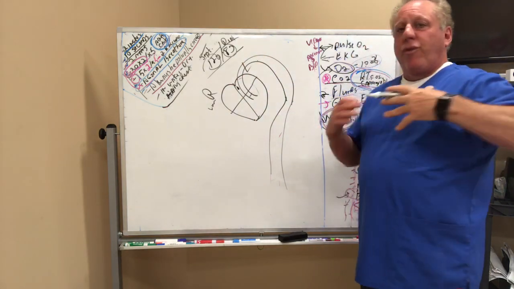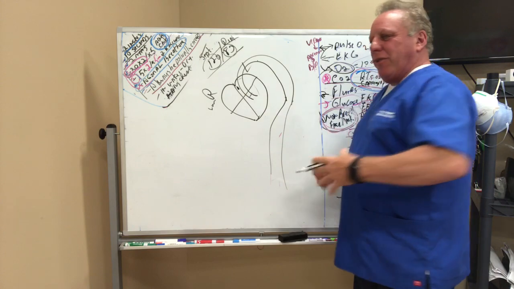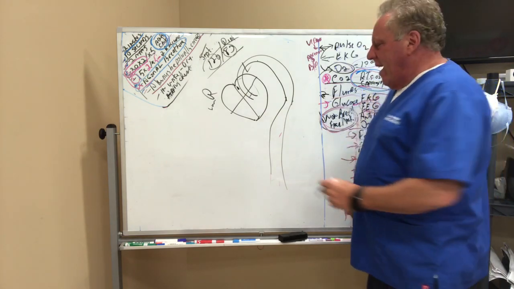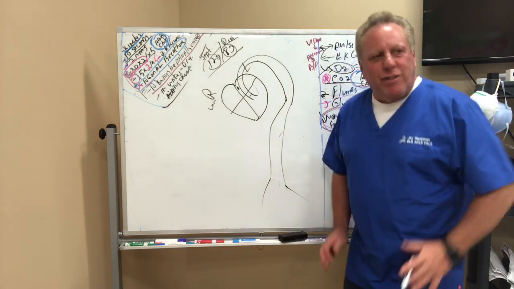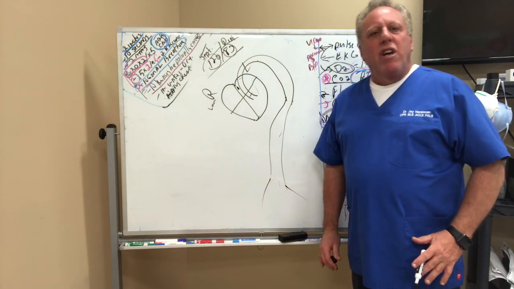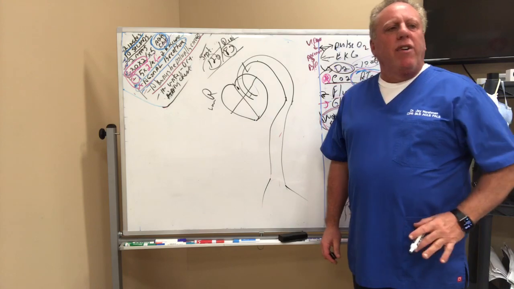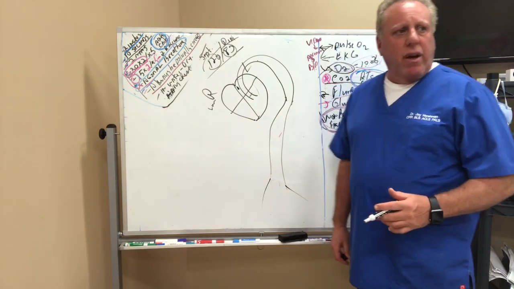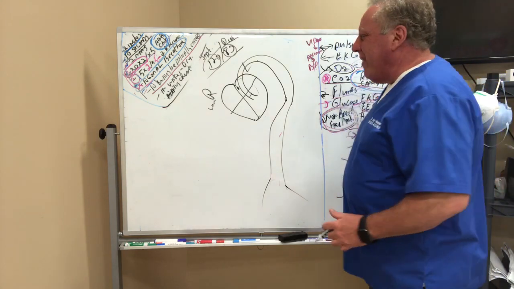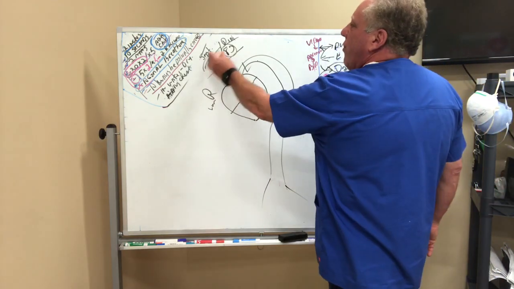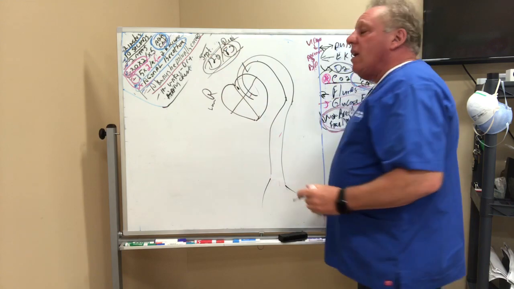Then we talk about the thoracic aorta, and then the abdominal aorta, and then it bifurcates into the iliac arteries, and then it goes down to the legs, the femoral arteries. So it's a big Highway 95 kind of a thing, and it goes all the way across the whole country of the body.